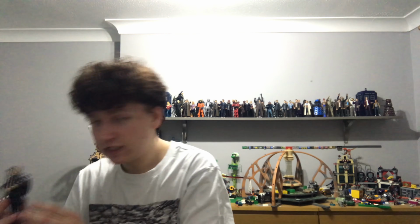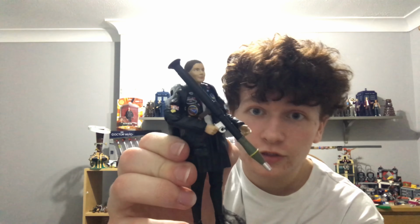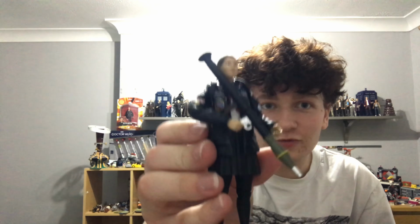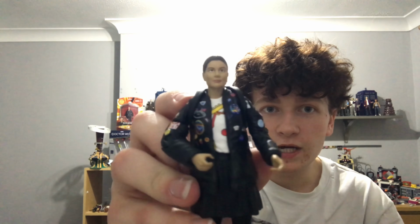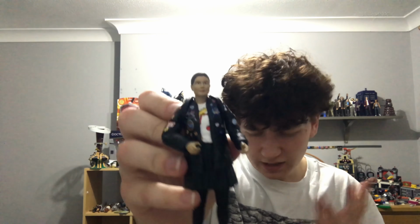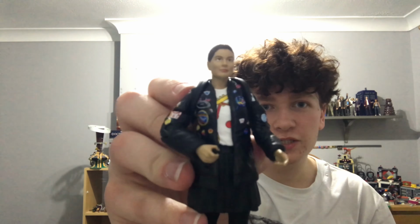Let's get into the Ace figure. And she's there with a rocket launcher. Very nice. I couldn't actually get it to hold in her hand properly, I'm sure if I give it a bit of a try later. Take a look at the rocket launcher accessory, that is very nicely moulded. Really cool. As you can see, you've got all her pin badges, or whatever you call them. They're not pin badges, they're sort of iron-on badges, I think. I don't know, sew-on badges, something like that. I'm not a badge expert.